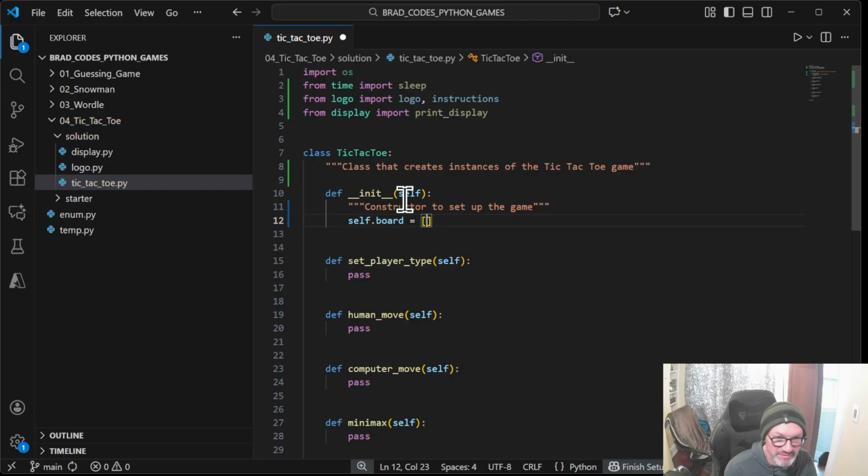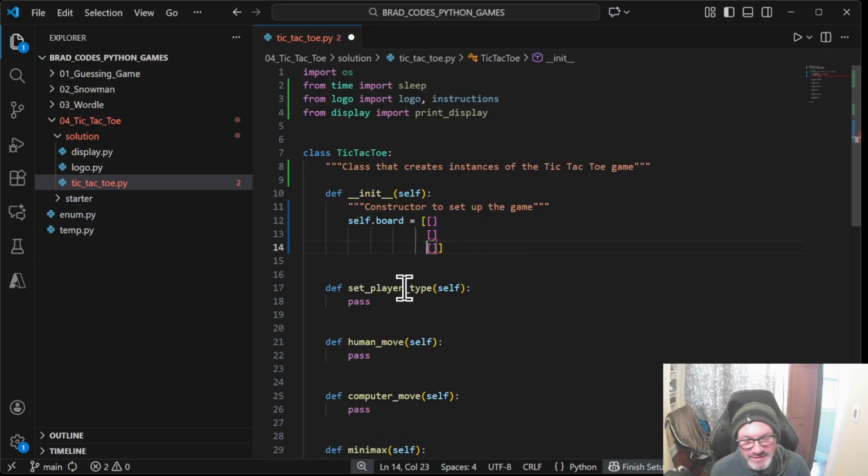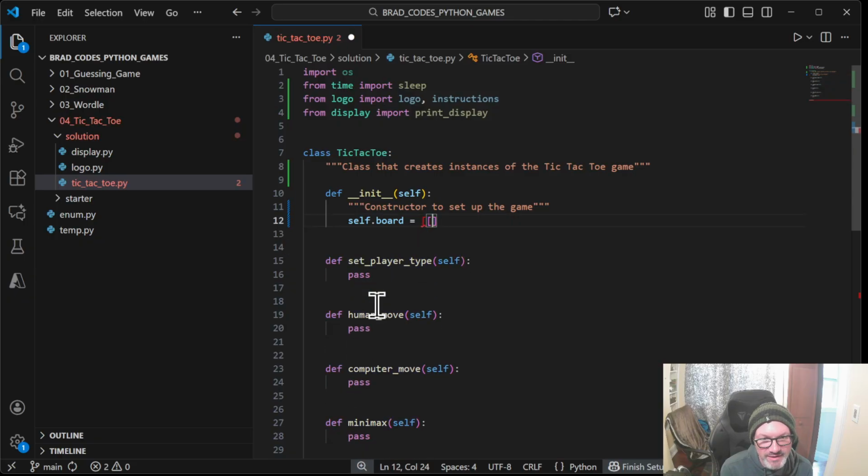Sometimes I have seen this done as a two-dimensional list. And while that maybe makes sense to us, I'm going to suggest you don't. Again, we might think like this is a pattern to set up our board, but honestly, it's just going to mean we're double indexing when we don't really need to. It's going to be a lot easier to just keep track of our board using a single dimensional list. And again, I'll kind of show us why.